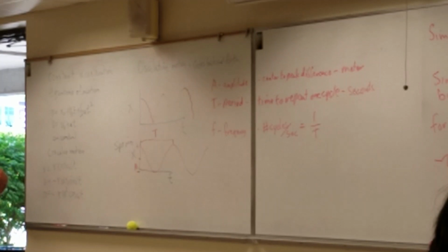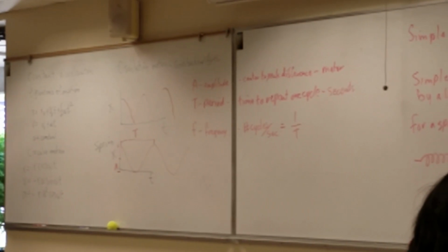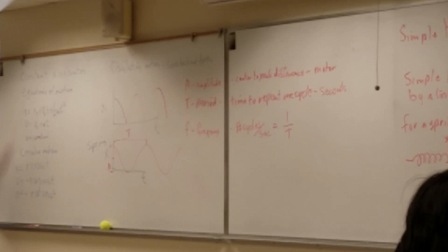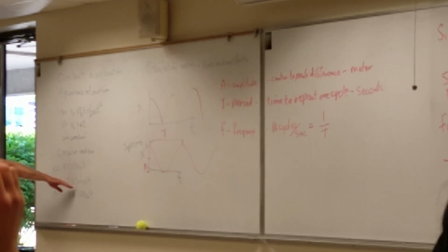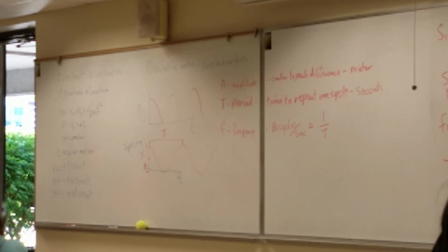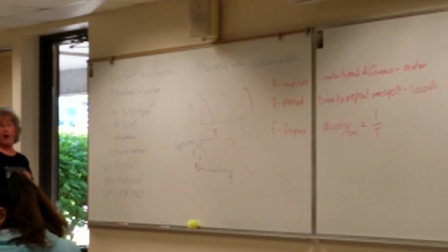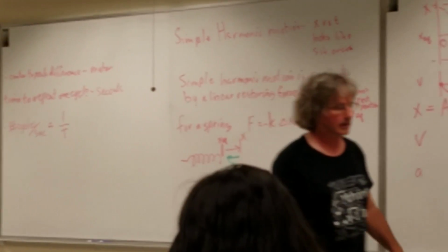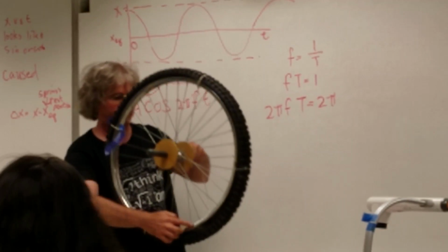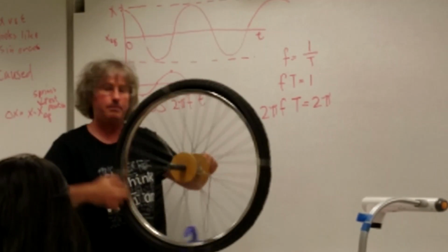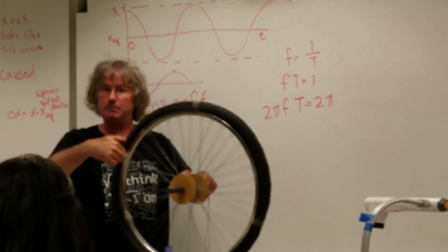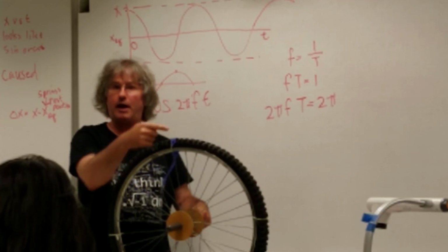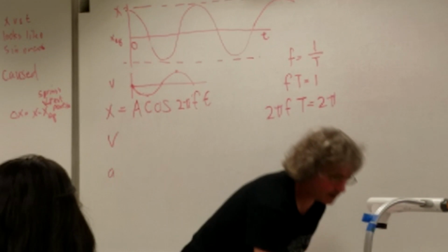So by analogy to circular motion, since this behaves like a cosine and sine and follows what's going on in circular motion, we can say the velocity and the acceleration are going to behave the same way, right? In other words, if we were to look at the vertical velocity and acceleration of the blue tape here, and it's following that mass, then whatever this one's velocity is, so is that one.